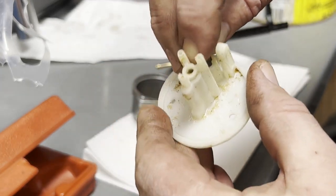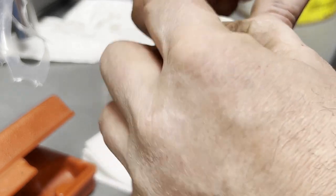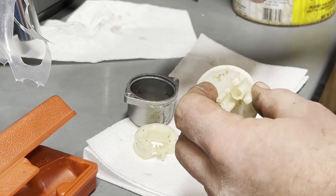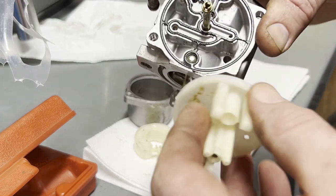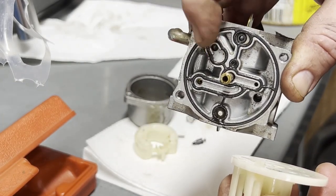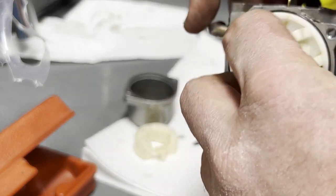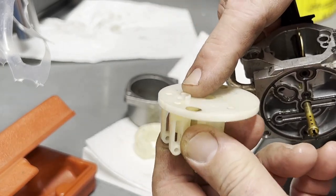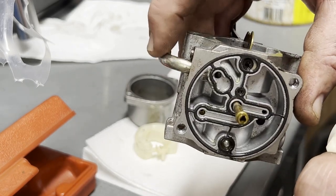So obviously, it's like how your toilet bowl works. When that picks up, the gas comes in. And so here's where your fuel comes in, that inlet right there. So you want to line that part up, this here, with this here. And then the middle's the middle. It won't sit on there really good unless you put it in one of these openings. But remember that the little half moon goes into there where the fuel pipe comes in.